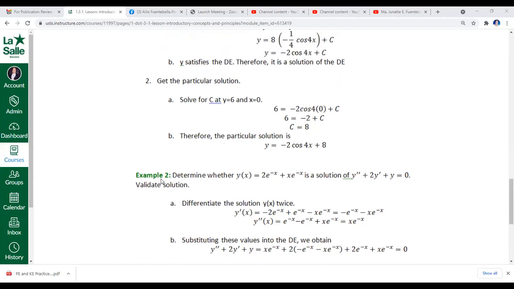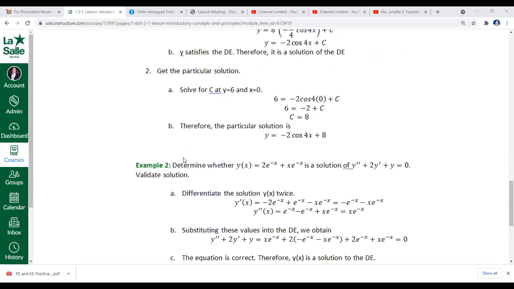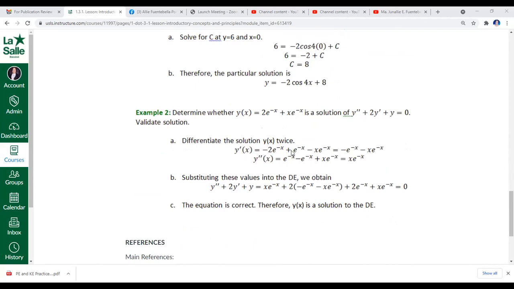So just like what I did in the first example, you simply differentiate, but this time you will differentiate twice. You need to find the first derivative. I hope you know your differentiation. So this is the first derivative. I will not discuss it anymore because you're done with it. Now, this first derivative should be differentiated again to give the second derivative. And this is the second derivative.